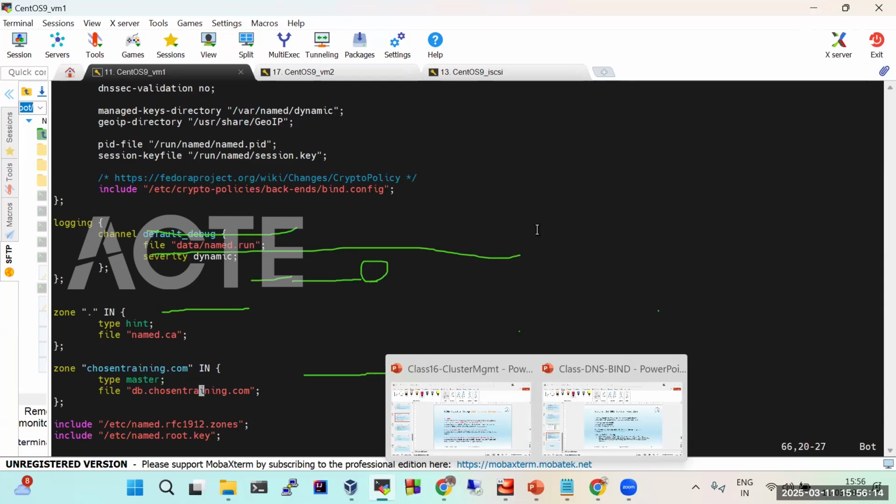Type is master, and the zone file, you have to mention it here. The default location of this file is /var/named, and under that we have this file. So I've given it. If we have this file in some other location, you can give the complete path.